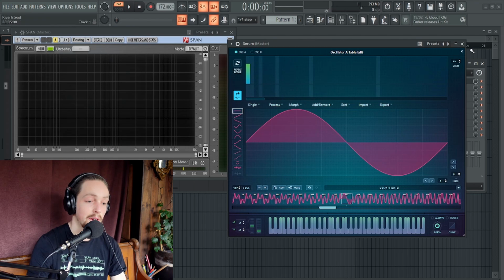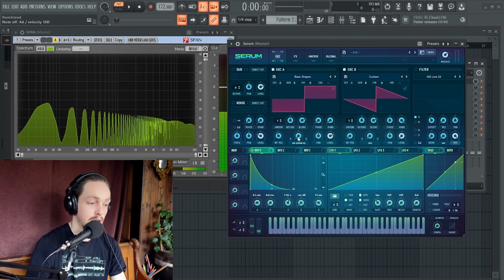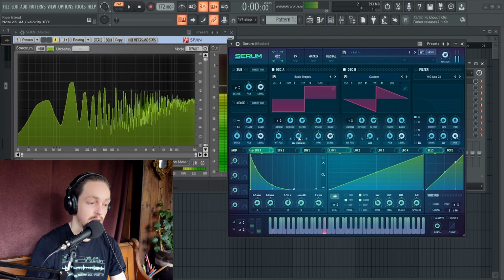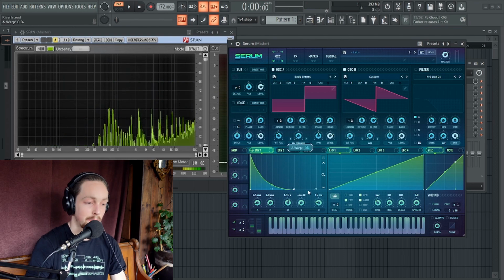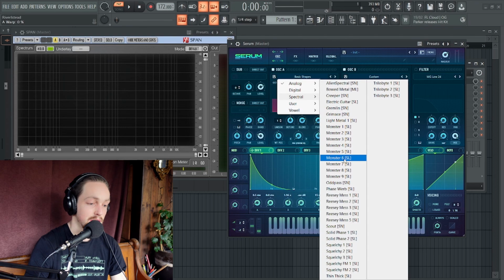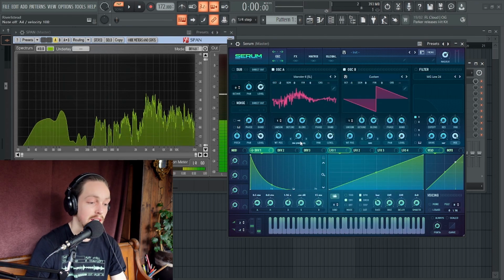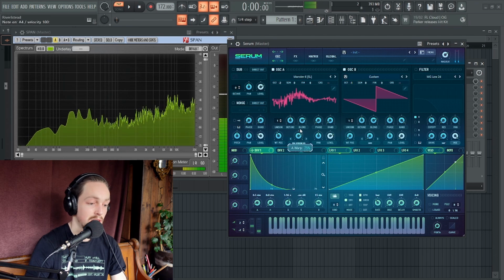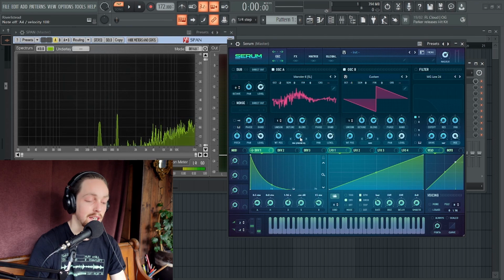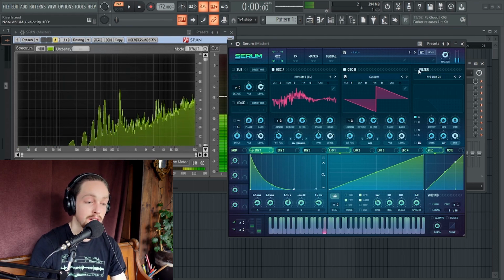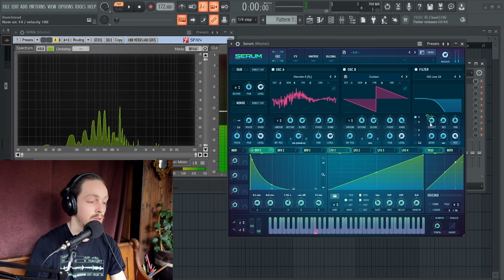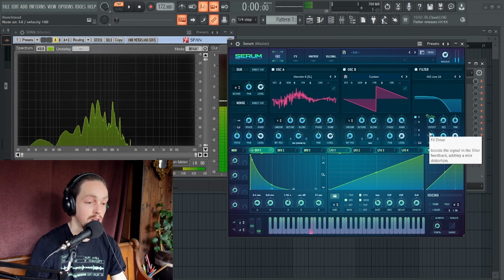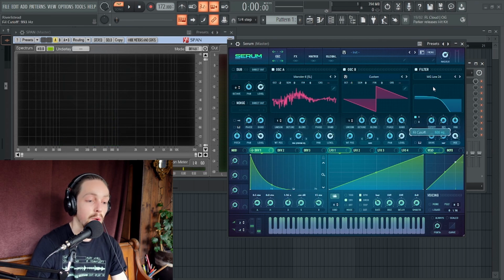Especially if the carrier waveform is more complicated also. Let's say if it's a square wave. It becomes really complicated. Let's say if we go with something that's already very harmonically rich and then turn up this modulation. You can hear how it gets super messy. But sometimes you want something that's quite chaotic, so you can then cut away afterwards. So it's really based on what you're actually trying to achieve.